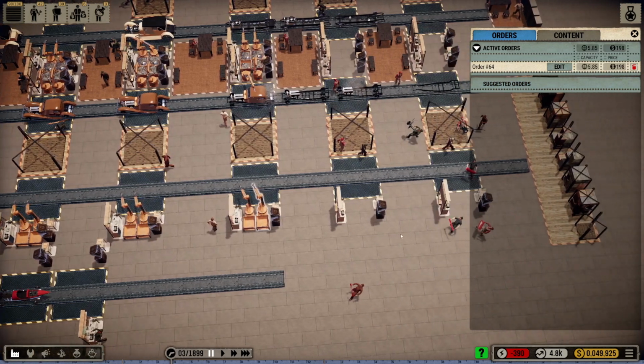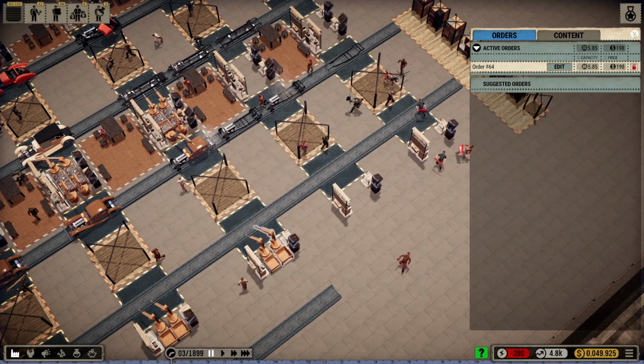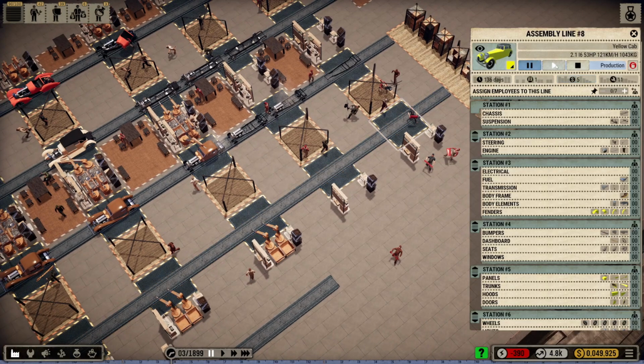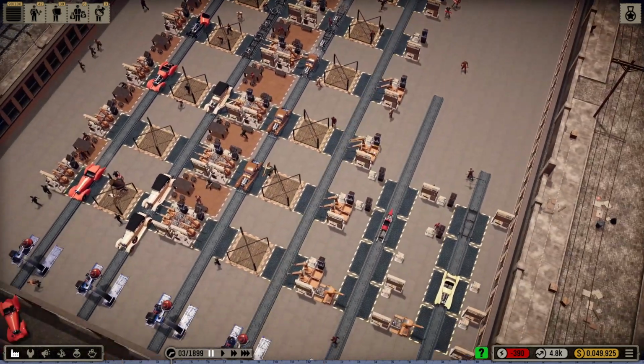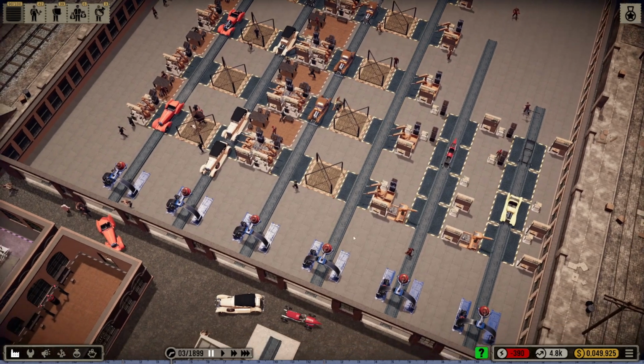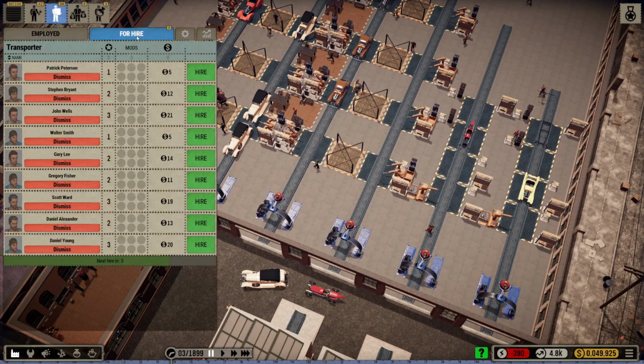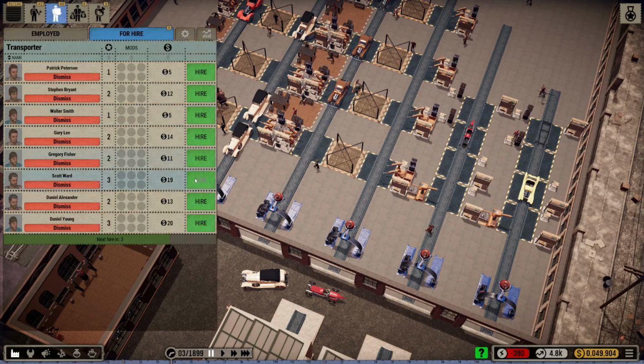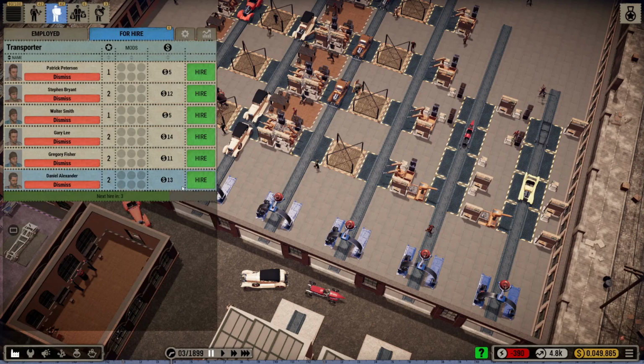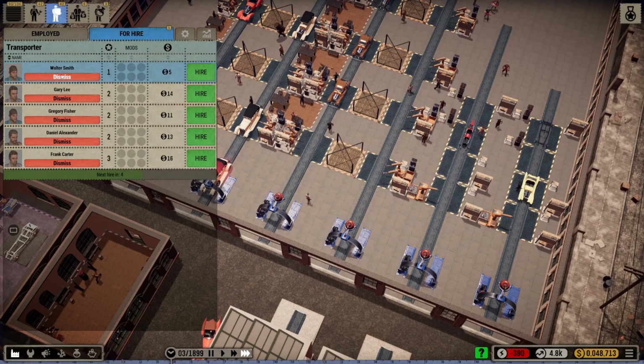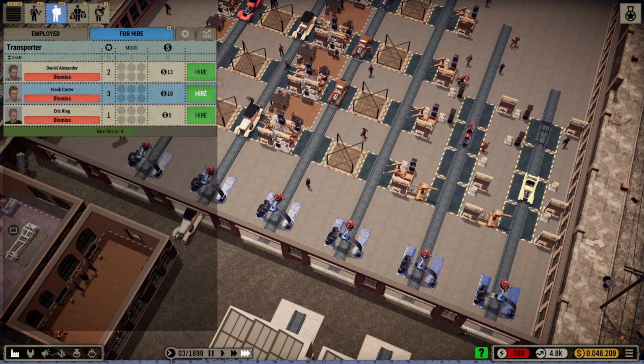All right, so now all that needs to do is work itself, and then we have the yellow cab officially in stock. Let me take a look at our transporters. Let's hire. We have 10 spots available. I think we should just go all out and just do complete all transporters.